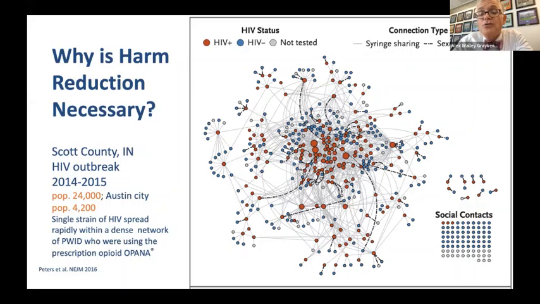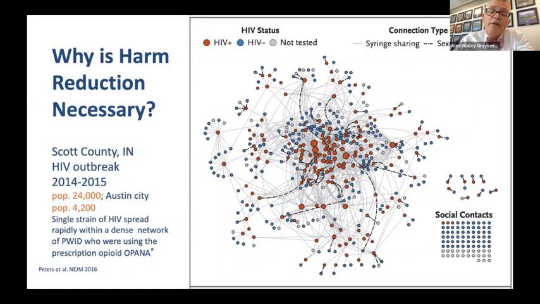And then the last thing I want you to notice is that there actually, as you look closely and squint, are a lot of gray dots. The gray dots are individual people who were never tested during this outbreak investigation. And so even in the setting of what happened in Scott County, where there were state and federal resources of unseen before proportions that were marshaled to try to address this outbreak, there were still people who were not able to be reached, to be tested, or refused to be tested, which is another sign, I think, of the stigma of substance use and of HIV.